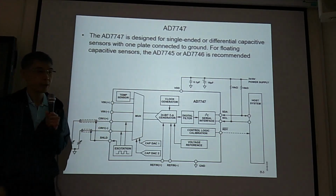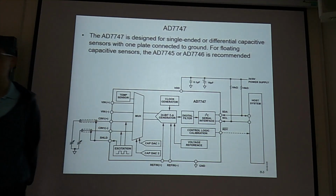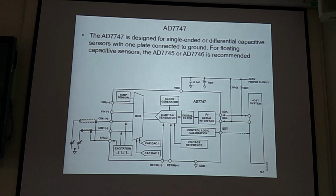Then, now we are under AD7747. This is a PCB board. It has IC, it has filter, it has converter, it has voltage supply, reference voltage, it has everything there. So we can just use this one to do experiments.